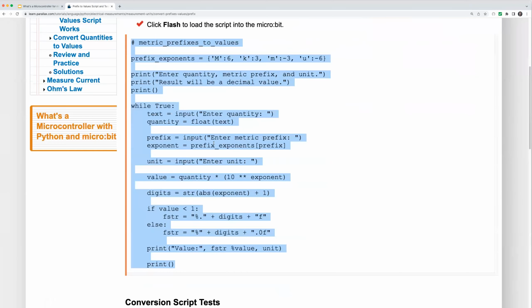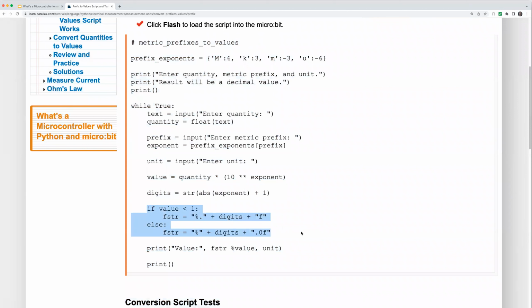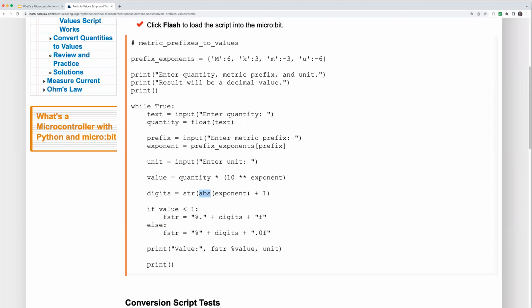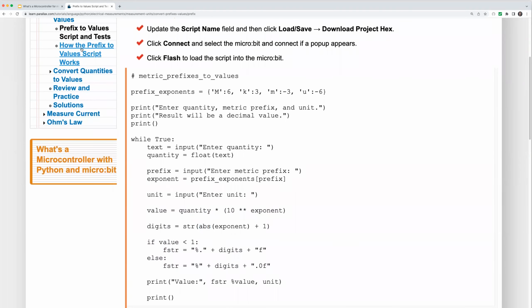So again, these are applications of what we did on day one when it comes to basic coding. You'll notice that we have an if comparison. We have some additional things: the double star was not explained in the initial tutorials, but you can tell from here that it's using an exponent. We're also doing the absolute value. That's because we're a little further down the road at this point, so this stuff has been introduced along the way.